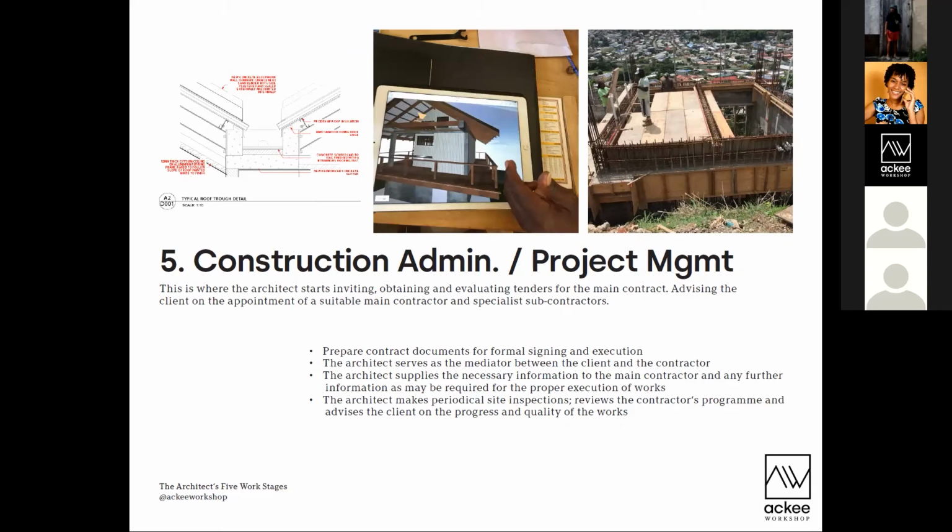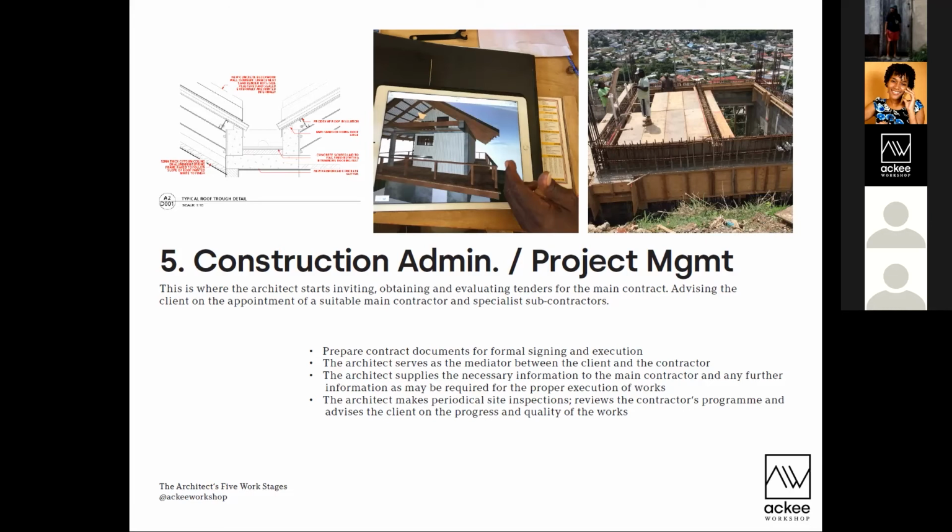So once a contractor is approved and at the point of tendering, you might have maybe three bidders from different contractors, maybe one with a very quick time of finishing the project and a low budget, one with a longer period to finish the project and a higher budget, and one with maybe a medium time to finish, but also a high budget. And the architect is expected to give the client an understanding of which contractor they feel is best suited to manage the project and complete it within the budget and the time constraints that the contractor gave.